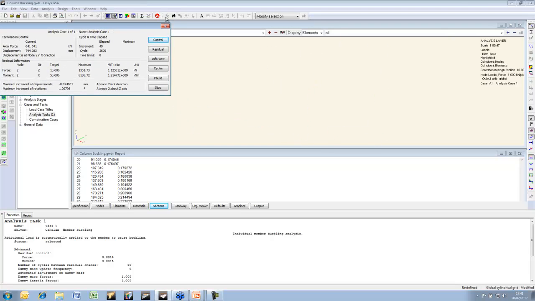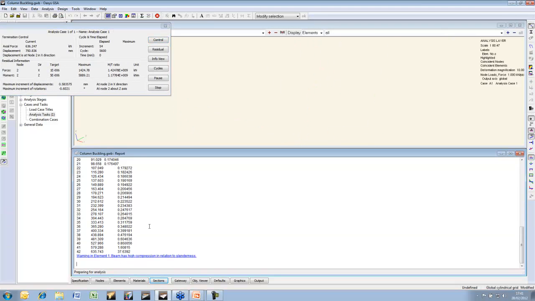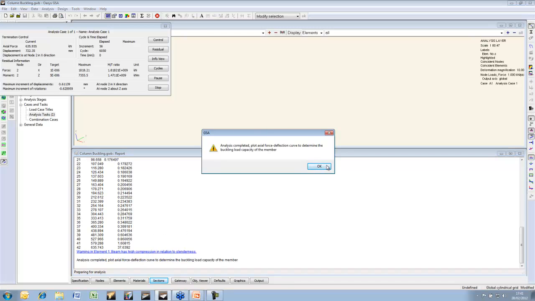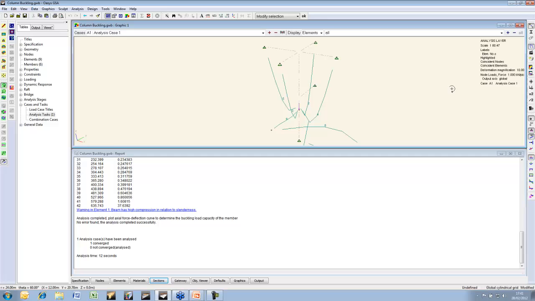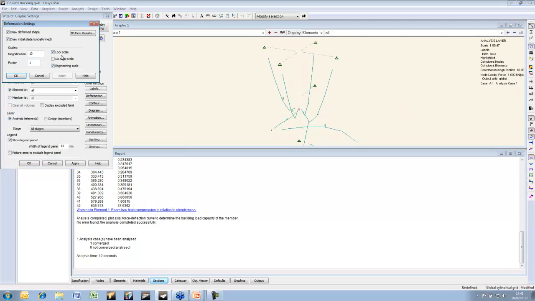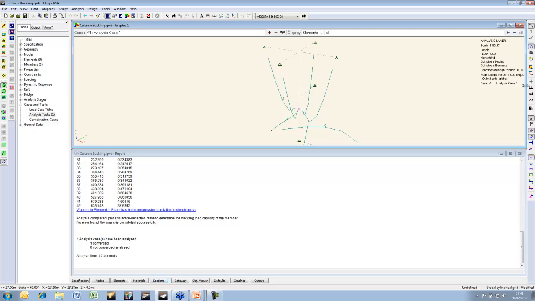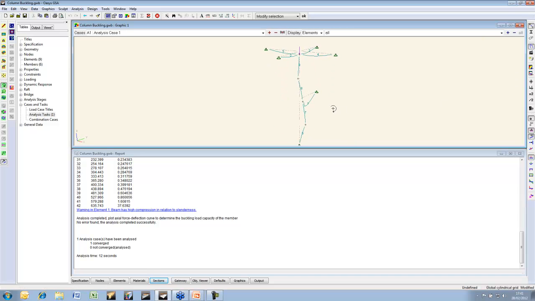And you can see, so again problems there. It's not entirely happy. Let me unlock that scale. You can see the structure has now buckled. Now that buckling shape doesn't look particularly good. I think we probably need to split this up into more nodes. Now note, of course, for the buckling I do have the mid-height nodes on these elements to get reasonable results. I suspect this one might have to do it more, but in the meantime let's have a look at the results.